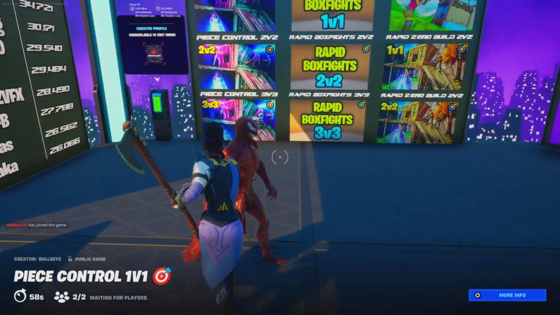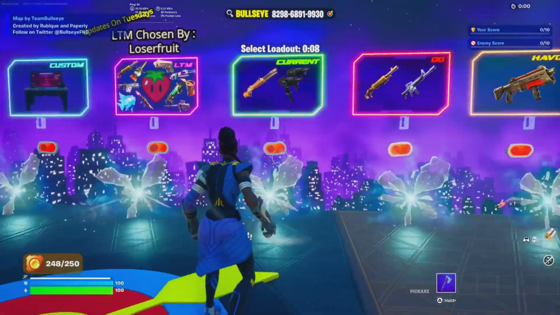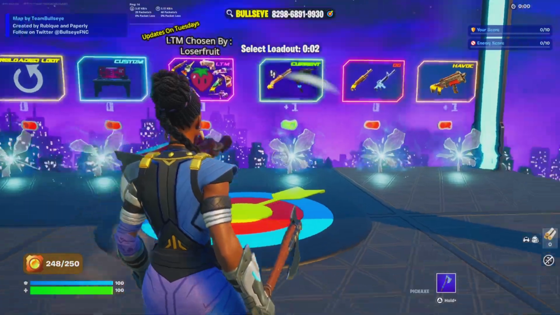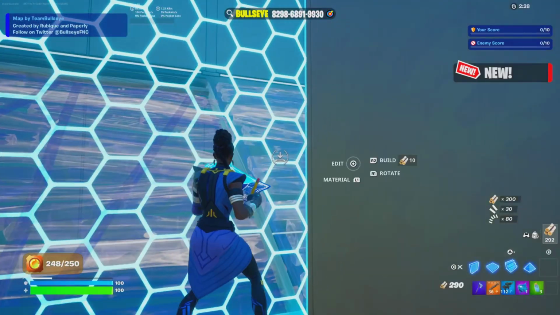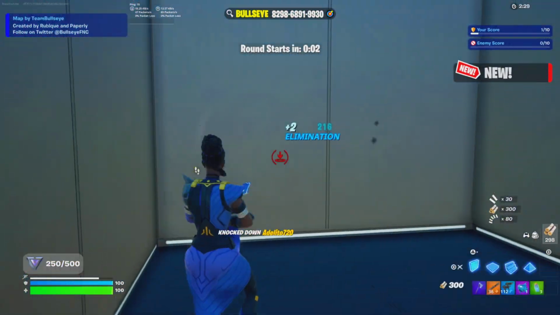Somebody finally joined. We're going against Carnage. Oh, GG's. Alright, Marvel versus Marvel, my friend. Good luck, man. Good luck. But you know I never back down ever. What? You know I never back down. What loophole are we doing? We're of course doing the new Chapter 4 Season 4 loophole.